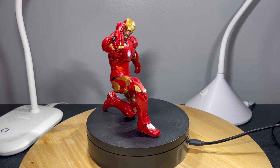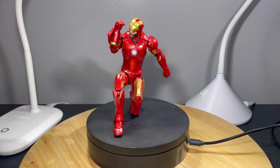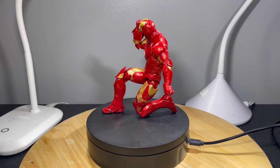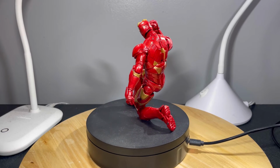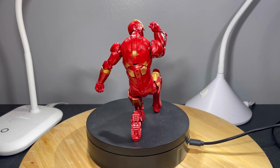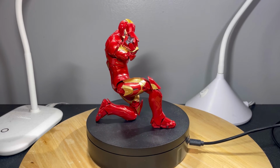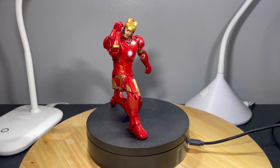I mean, for the painting and sculpting and it being a new sculpt and all the accessories you get, I guess I can do 26, but not $30 though. Not $30, and maybe it could have come with a little bit more accessories than that. Maybe some blast effects, even though I said I didn't really need the blast effects, I know. But, yeah, maybe just a bit more accessories and I can do it.